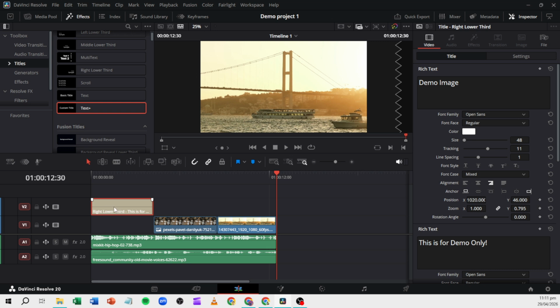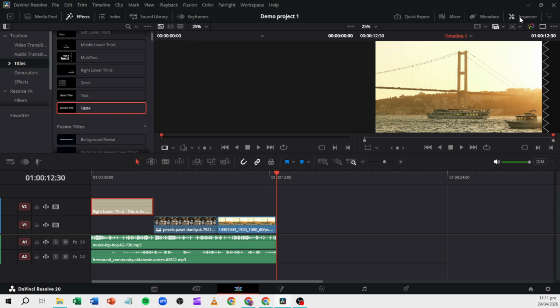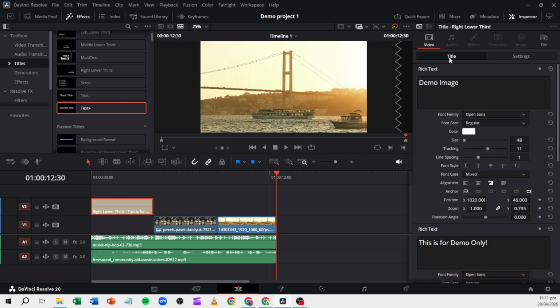Click the title clip to select it, then open the inspector in the top right. This is your control center for text. Type in your wording, choose a font that matches your project's tone, and adjust size and color for readability. If your background is busy, pick a color with strong contrast. Use alignment and spacing controls to keep the text balanced, and keep an eye on the viewer so you're composing to the frame, not just the panel.